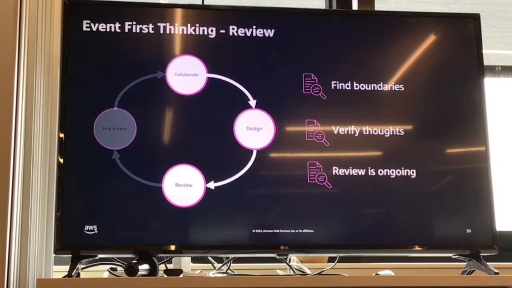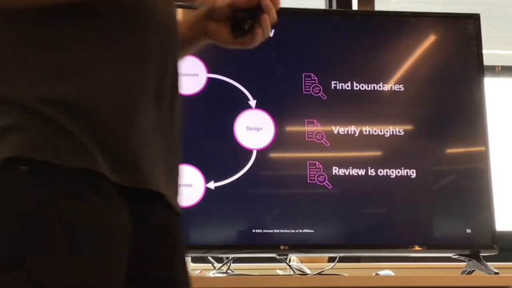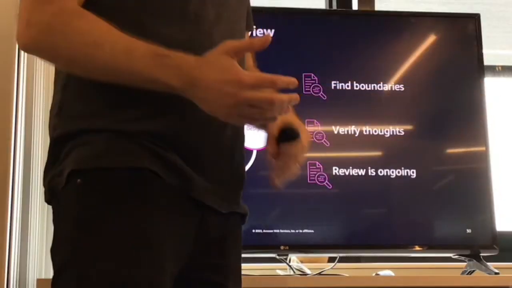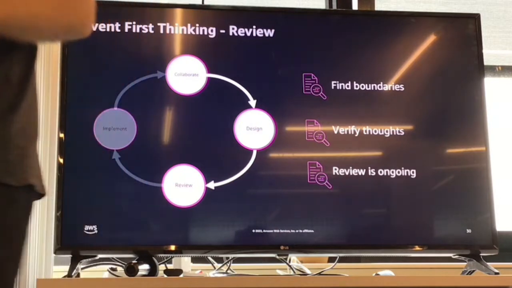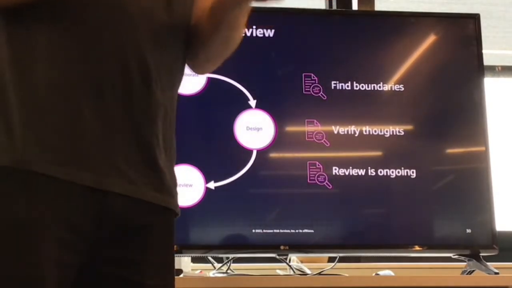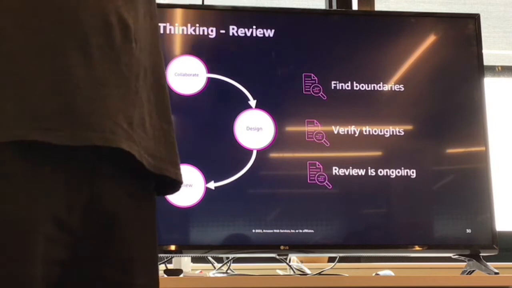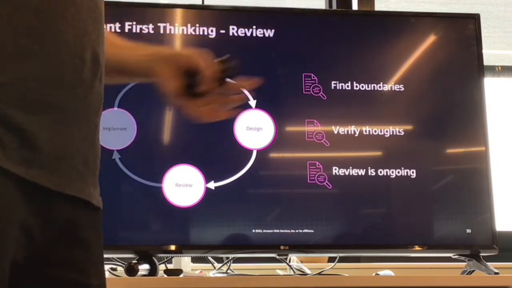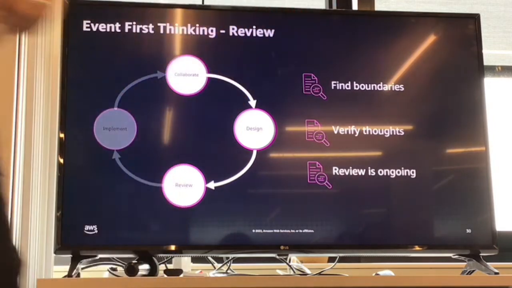And once you start doing this and defining the boundaries of the system and everything around your events, you can have this kind of review process. And what I mean by that is not a blocking review process, but maybe sometimes with the order, for example, the order created event, we could have had a quick review with other people or domain experts in this organization to define this event.